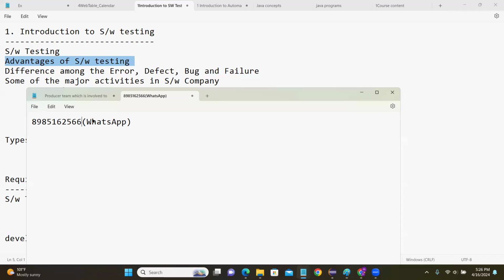Daily 30 minutes you have to spend after the class to read the notes. That is mandatory. Because you are new to IT, this vocabulary will be a little confusing to you. The subject is not confusing here; vocabulary makes the confusion. To overcome that, you have to read minimum 30 minutes of manual testing notes, so that it becomes easy for you. Any doubts, you can message me here. So that is the class for us today.